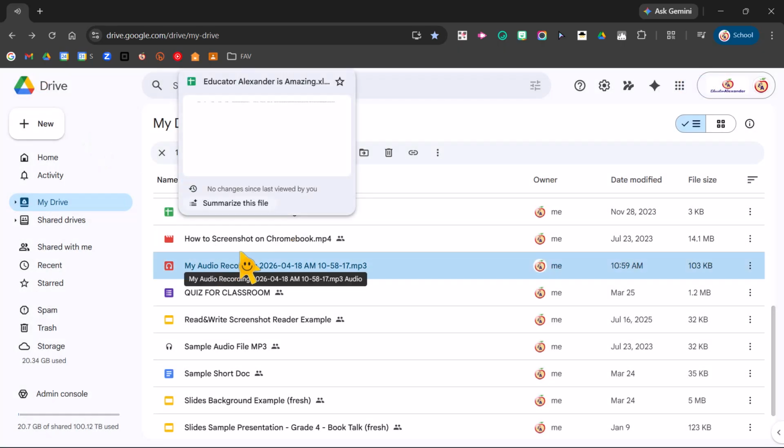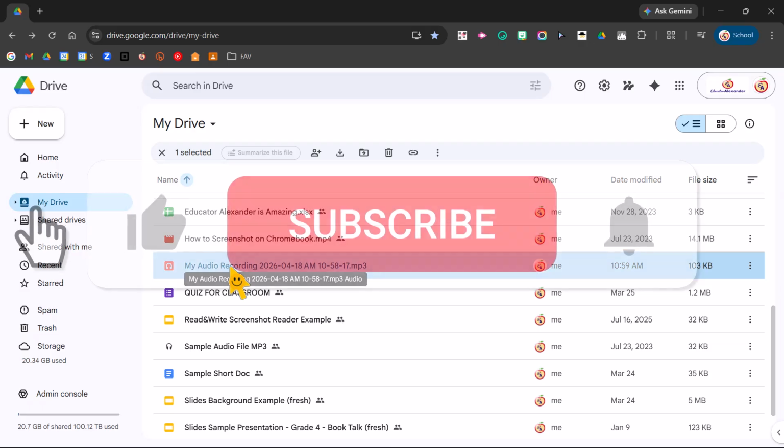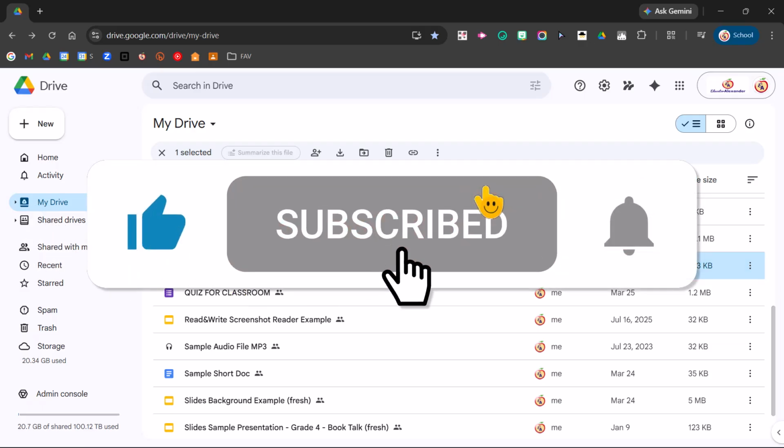Yay! So now that I have it in my Google Drive, of course, it's going to be super easy to throw it into my Google Slide, because if you're trying to add audio to your Google Slide, it has to be in your Google Drive. So this is a really very, very quick way to create your audio file, put it directly in your Google Drive, and it's ready to go for your Google Slide.